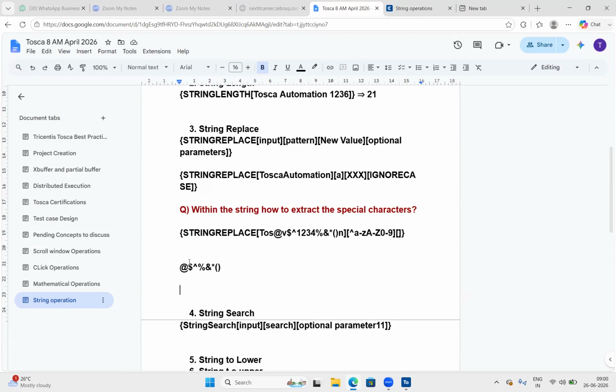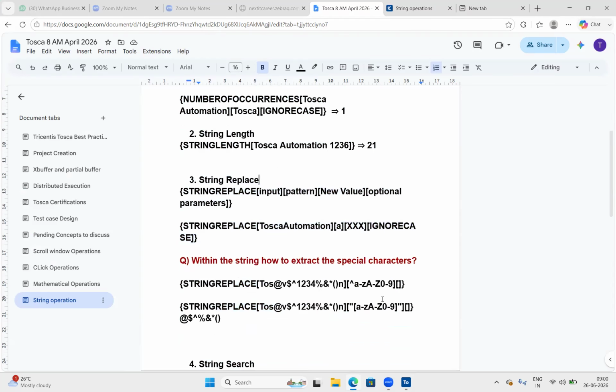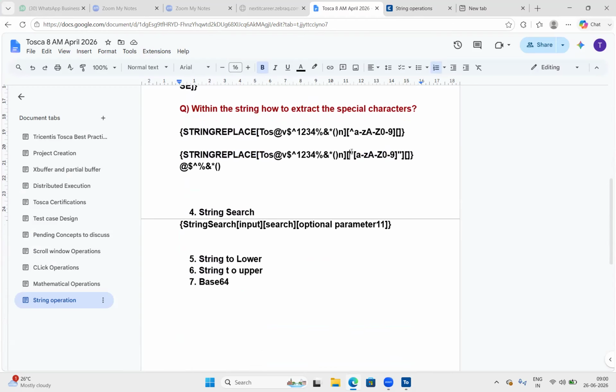Copy this one. So if you provide this particular ABC, you have to pass it within double quotes, and inside the double quotes just give the pattern, like A to Z or 0 to 7, or only upper cases or only lower cases, whatever exactly it is.